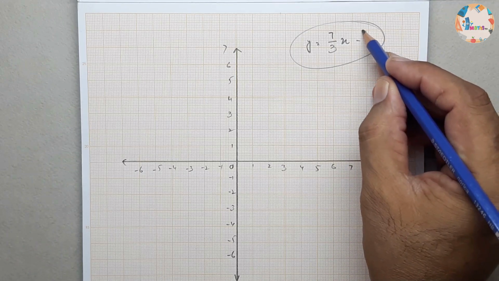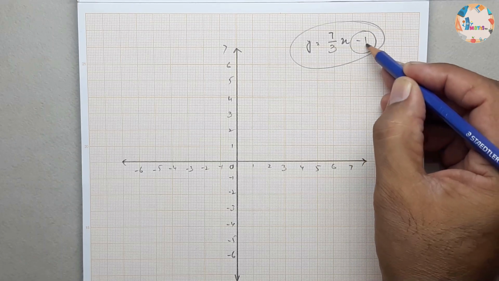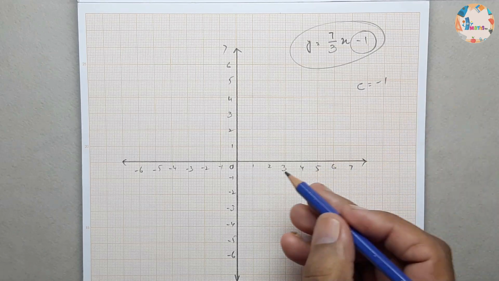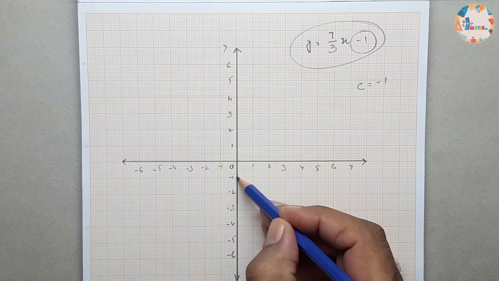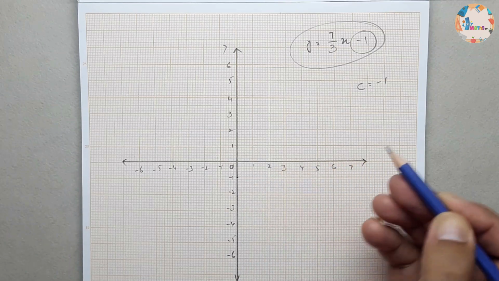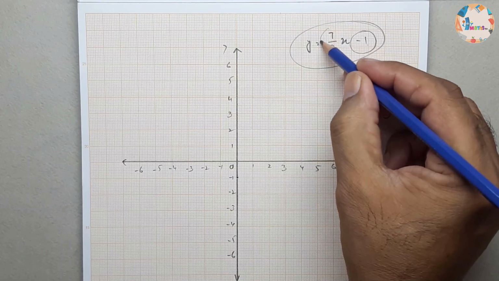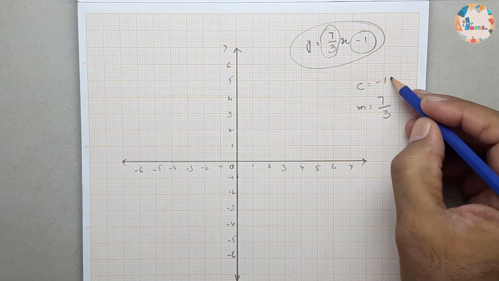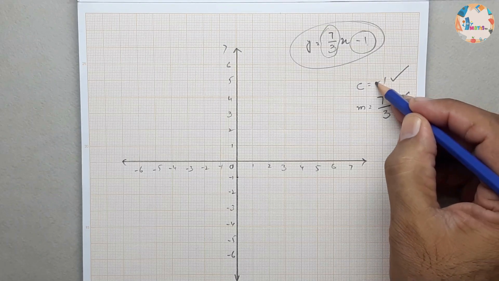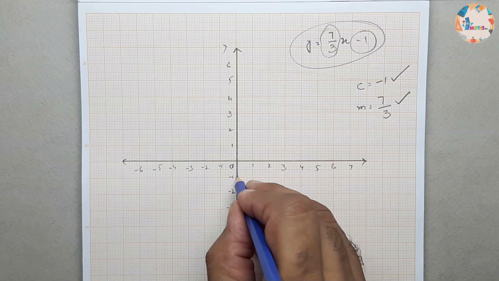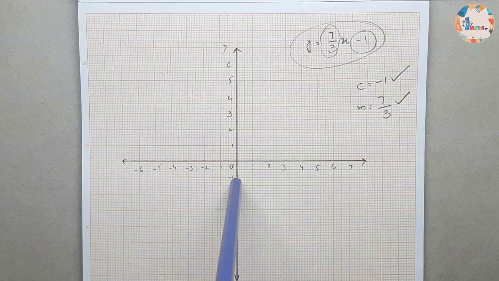And now first of all we will go to this part, and you know this part is the y-intercept, which is the c value. C value is equal to -1. So we'll go to -1 over here, right? And we will write the m value also. M is equal to 7 over 3, which is this value. This is the value of m. So I have written both values over here. The c value will help us reach the y-axis, and when we reach over here, I will place the pencil over here like this so that you can clearly see. So we have reached over here.